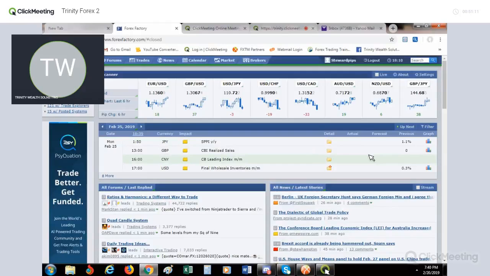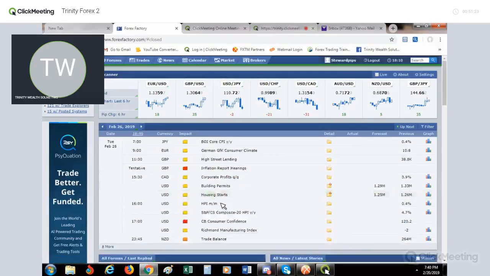So if you're a fundamental analyst, you want to see by Friday what is planned for next week. Then you start planning how you're going to trade next week, that particular currency, okay? So the whole of next week is blank, but they start filling the forecast on Friday and Monday. Okay, some are already filled, like the building permits and starts, but the rest are blank, okay, as you can see. But come Friday, Monday, they fill the forecast, then they wait for the actual report, and then the market will respond, all right?